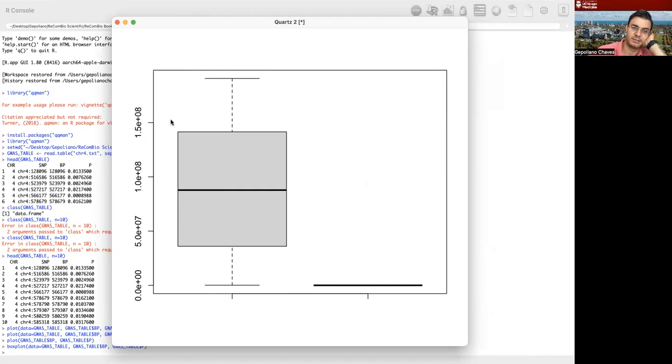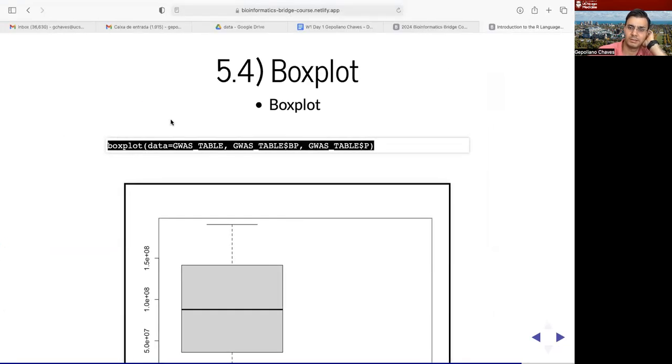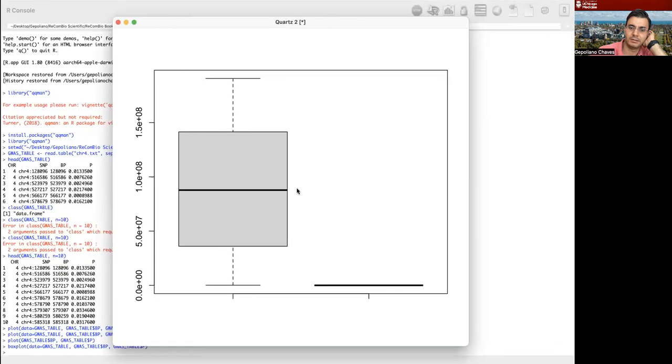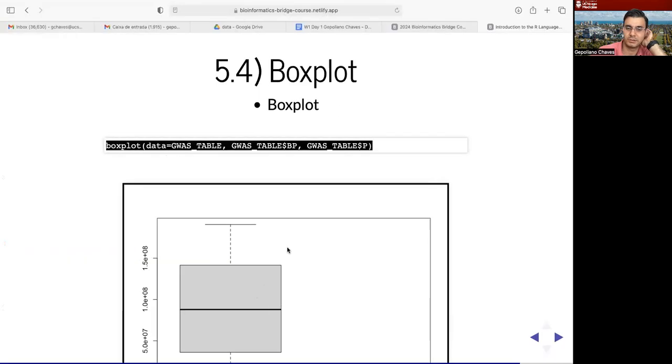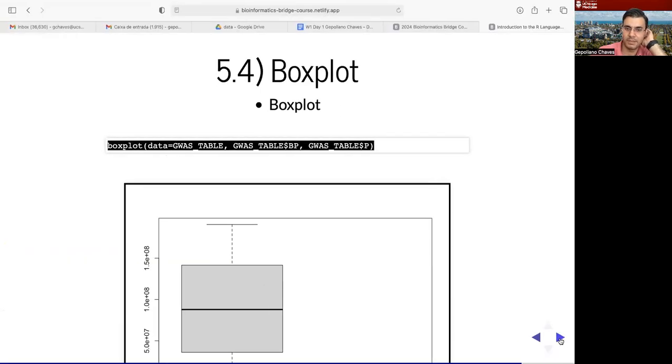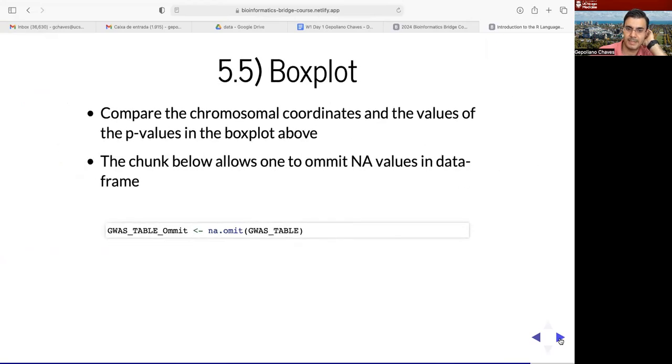That makes sense. But then it doesn't make sense because the x-axis is not making sense to me. So I'm not going to spend a lot of time trying to understand this. So that was the first point here.